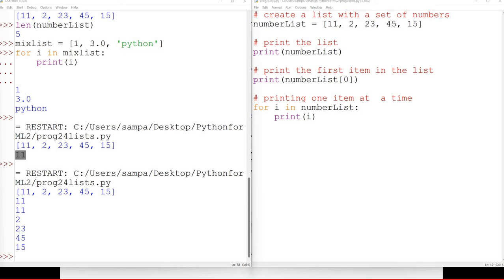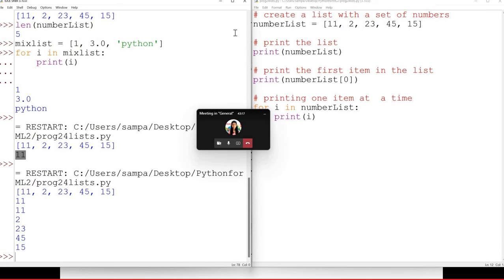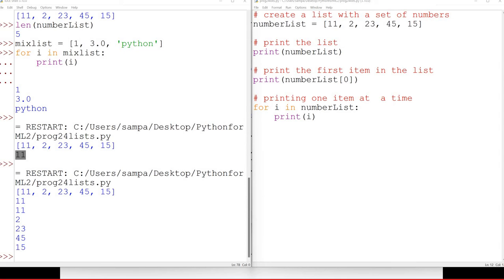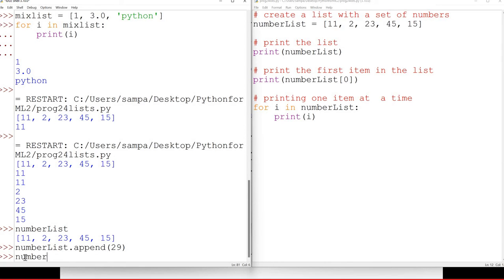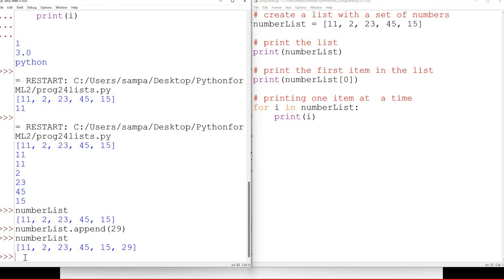Thanks. So now list is mutable. Mutable means you can change. When I say change, that means you can add new items to this list. For that we can use the append method. For example, right now in the number list, I have 5 items. I can say number list dot append. This append method can insert or append an item to the existing list. So let's say I'm going to put 29. If I put append, and if you print the list again, this time you will see it is appended at the end. When you say append, whatever it takes, it connects to the end. So in this particular case also, when you say append 29, 29 is appended to the previous list. That is what will happen using the append method.